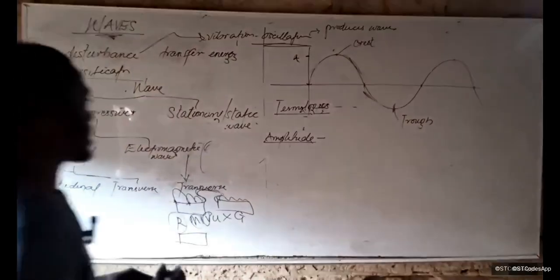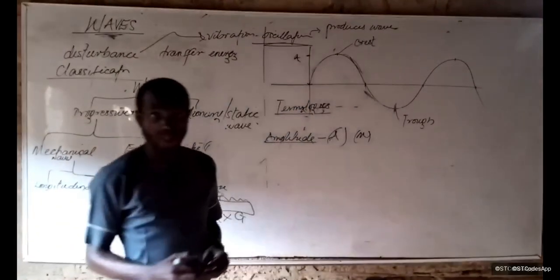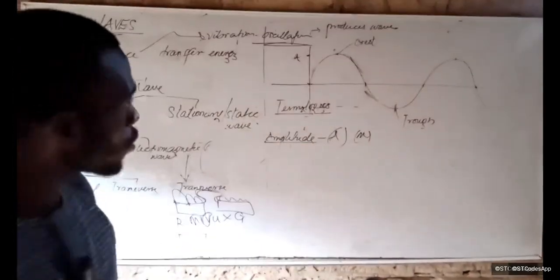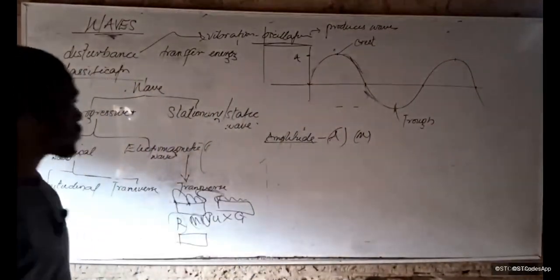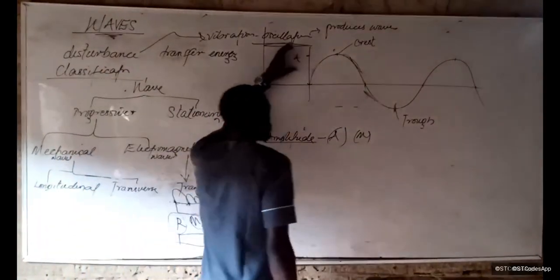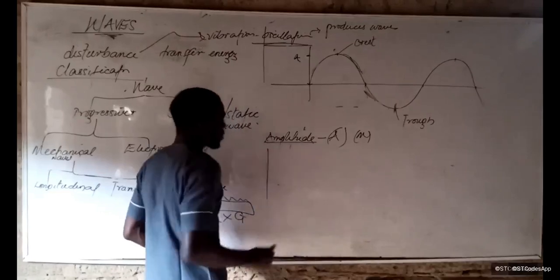So amplitude is denoted by A and is measured in meters. Do you understand? So it is going to be a vector. Is that okay? Versus what? A displacement. All right. So what did we say? We said that amplitude is the point of maximum upward or downward displacement. Okay. Let's talk about the period of motion.